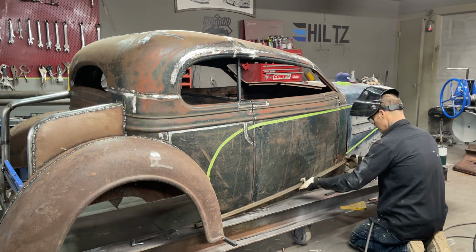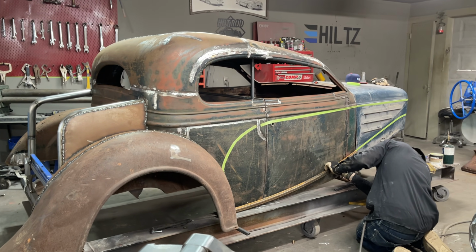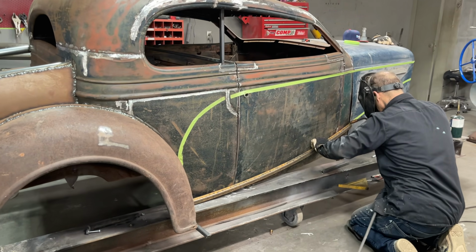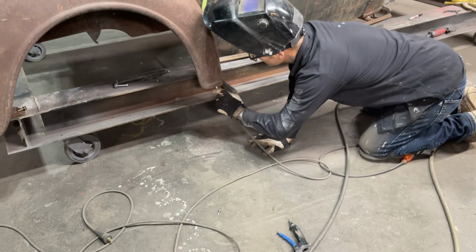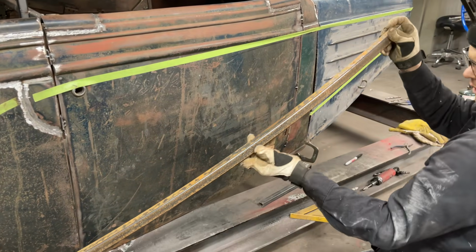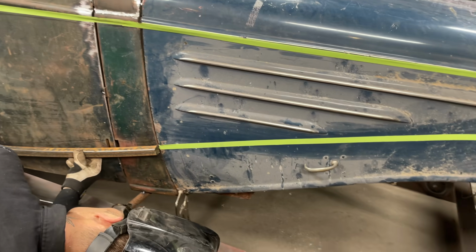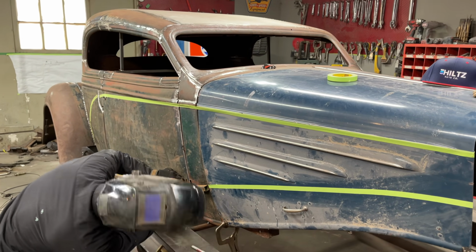Alrighty, I'm going to... The reason I know where this square tubing is going is I'm going by the bottom hinge on the door, and I'm eyeing it up and checking the hole out. I'm being like Santa Claus, checking it twice. Haven't got a ground on you, have I? That's okay. I usually do that once or twice a day. As I got that on there, it goes up like that. It's got less bend that way, more bend that way. Good, good, good. So, just gonna eye it up again for the bottom of the hole on the hinge, and I'm going to the front of the cowl, and that's the end of it.